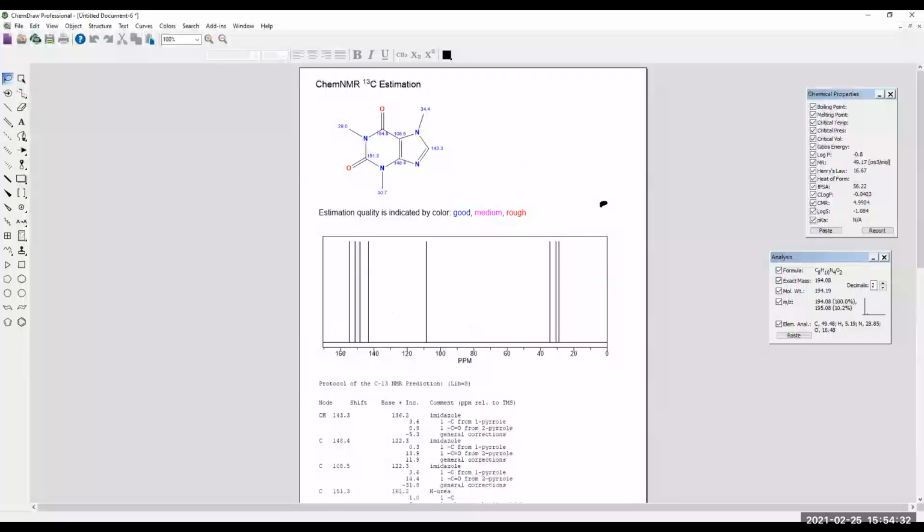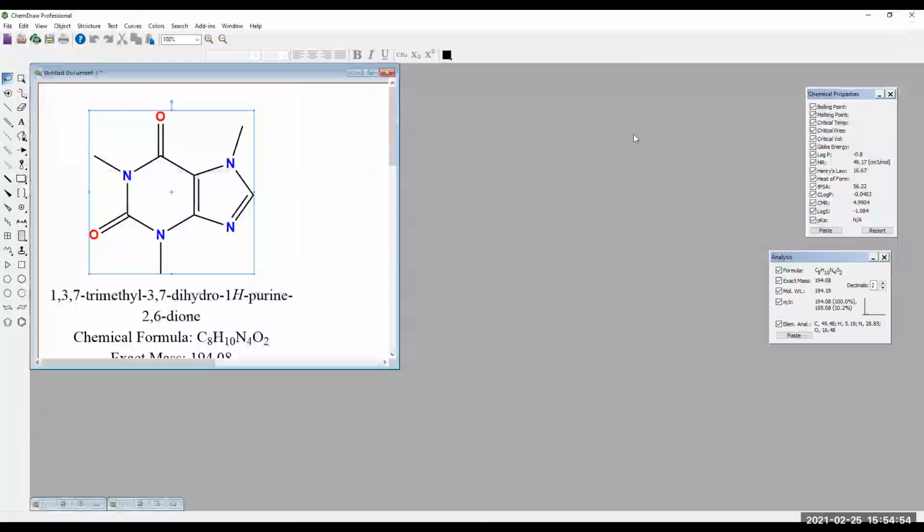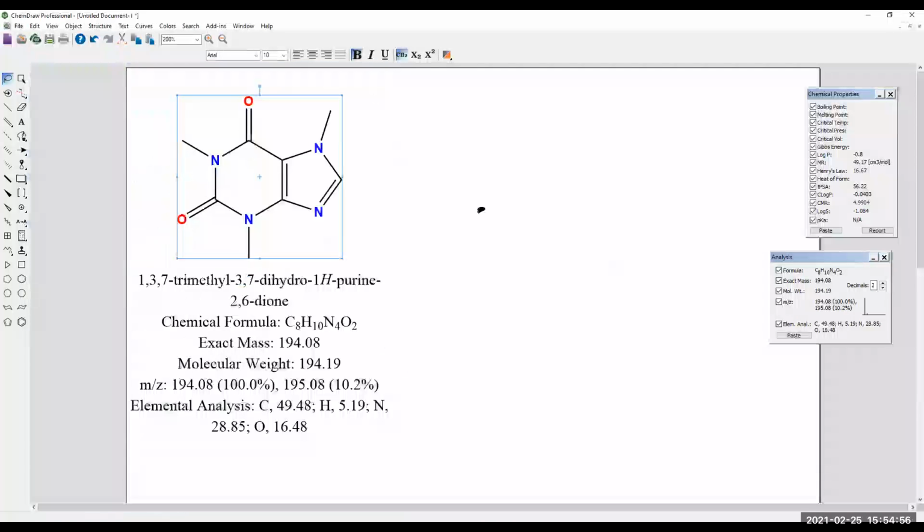So this is really nice if you're working with those chemical structures, doing experiments, and you want to see what the estimated NMR shifts are while you're in ChemDraw. Some of them are available on online databases, but this is just a really nice way to keep everything right within ChemDraw. All right.